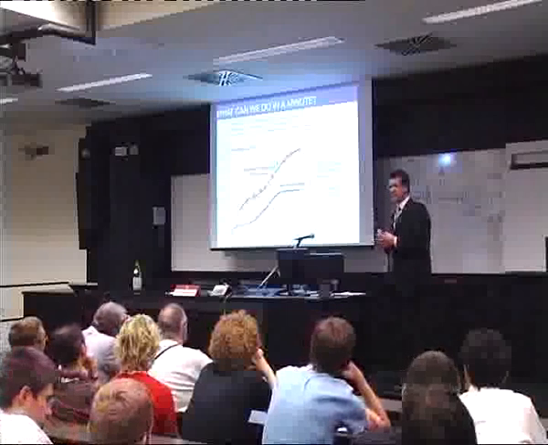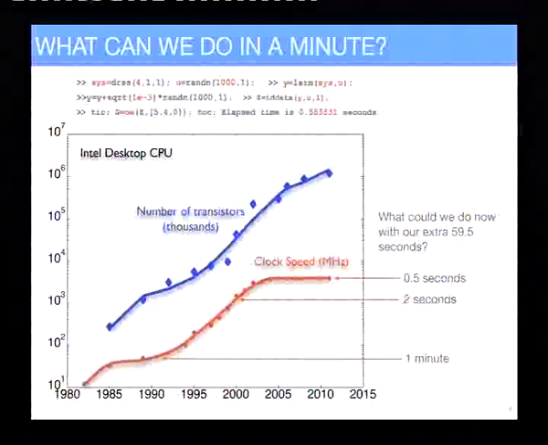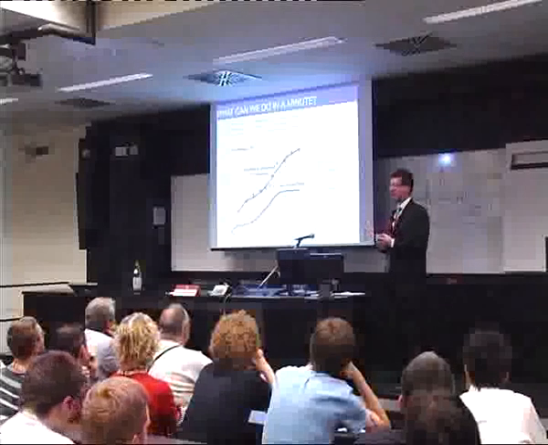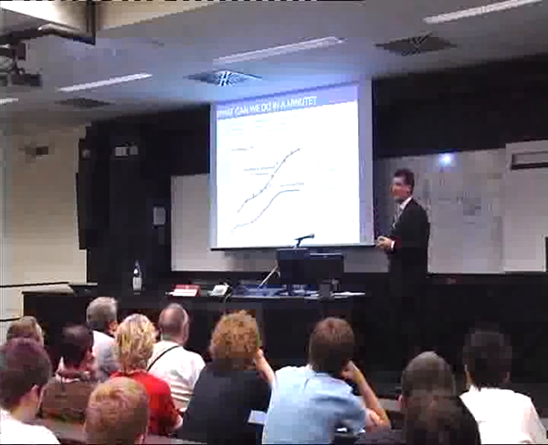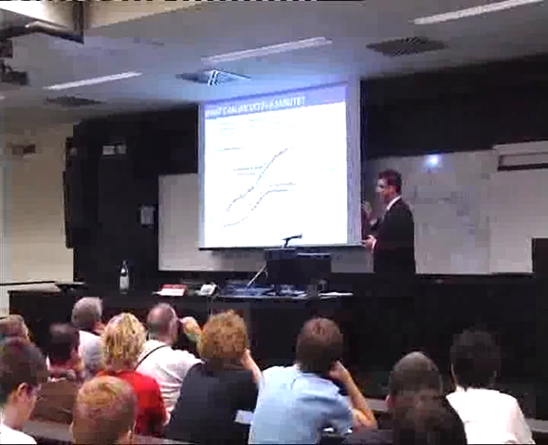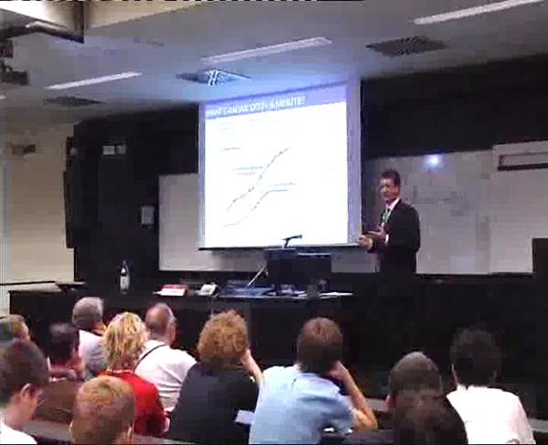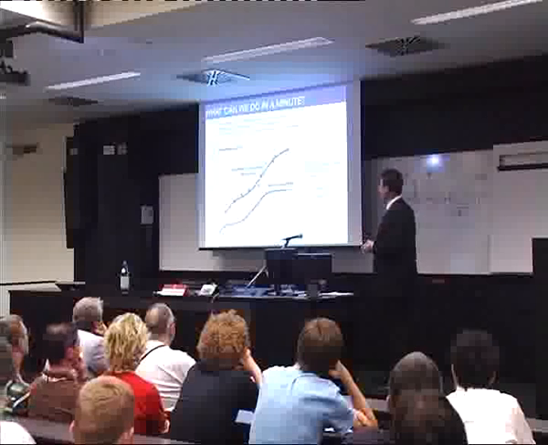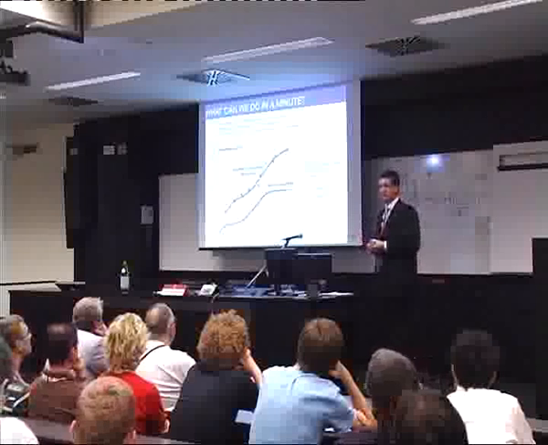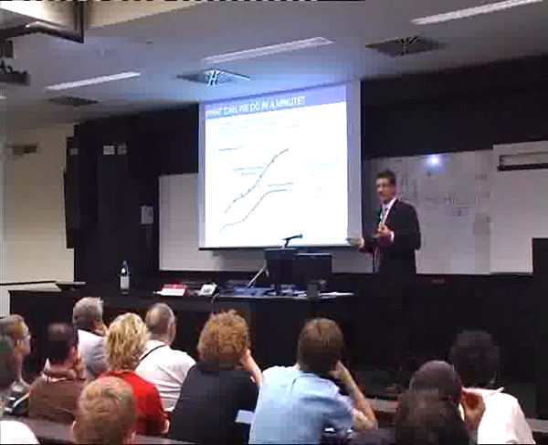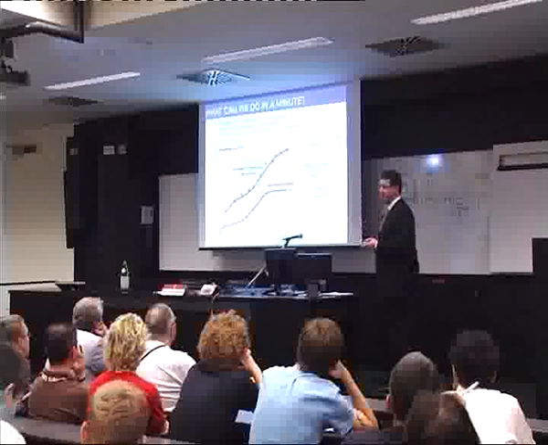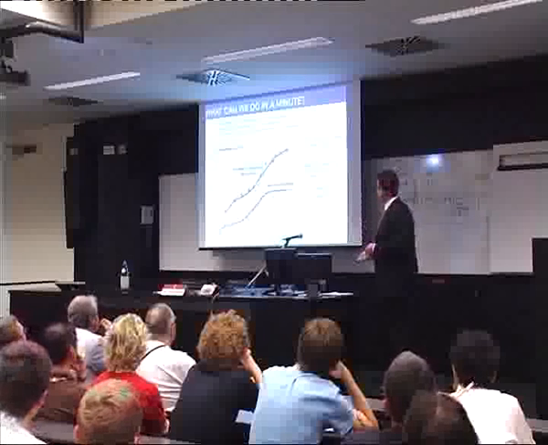Now, at the same time that clock speeds haven't increased dramatically over the last decade, the number of transistors available in desktop computers has continued its dramatic rise. This has typically gone into multi-core capacity in computers. So another question that I think is raised by this is, how do we use these extra transistors? The algorithms that we're currently employing that scale just with clock speed aren't scaling with the number of transistors that we've got available to us.